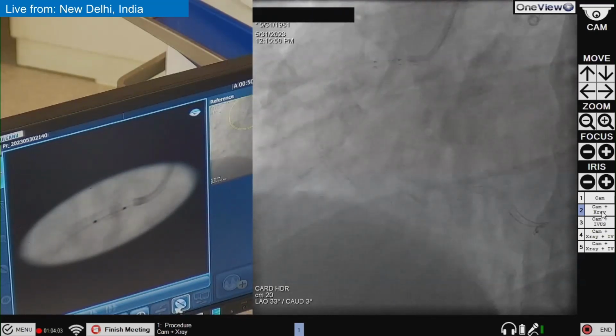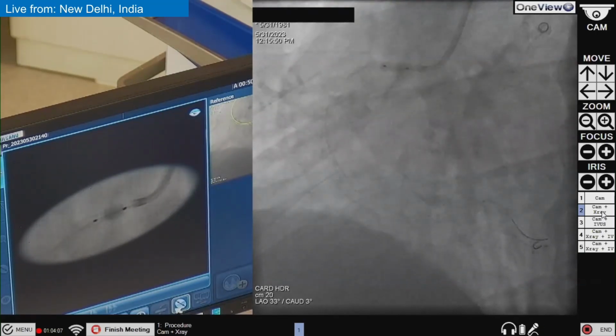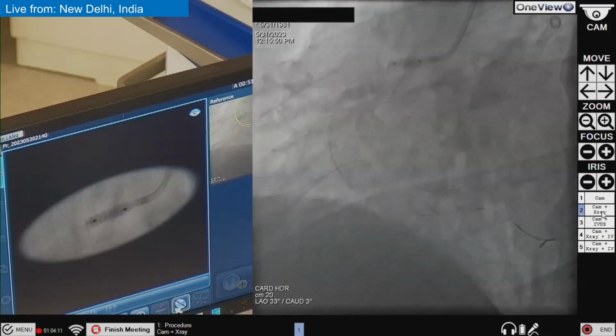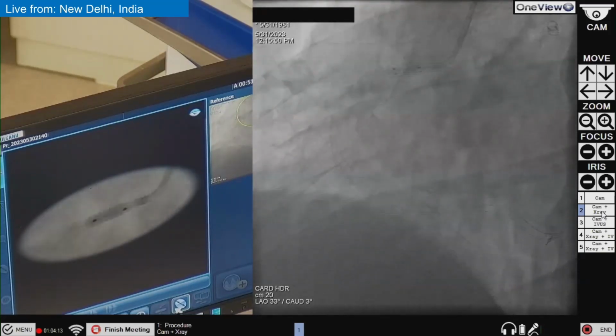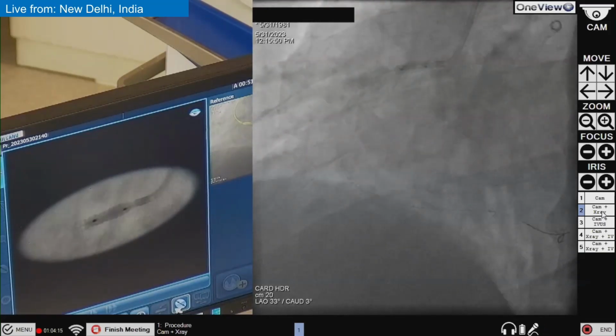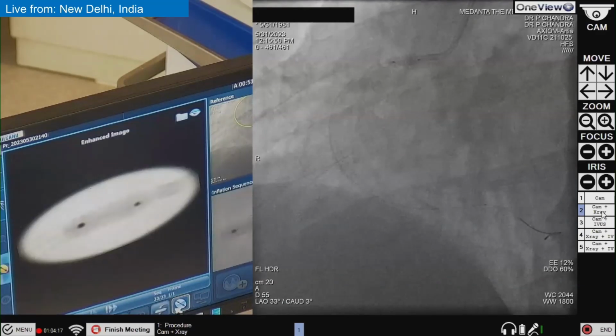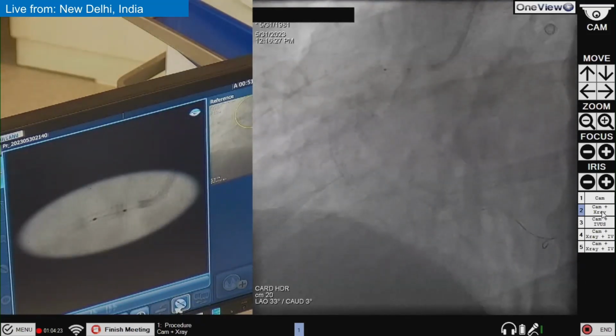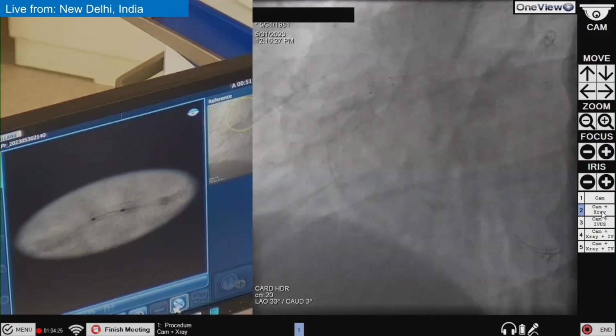Go up, please. 1, 2, 3, 4, 5, 6, 7, 8, 9, 10. I think that should be sufficient. Okay. We can do some in the middle also, because there are some in the middle. Deflate, deflate. There is some malabsorption and some under expansion, so we have to fix both. We can do that.